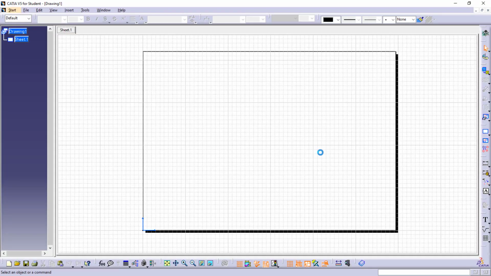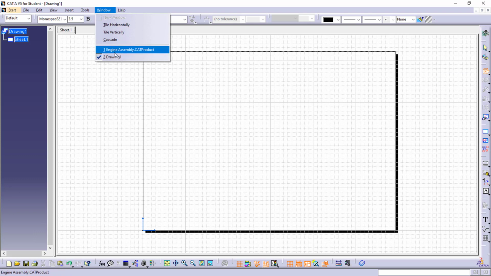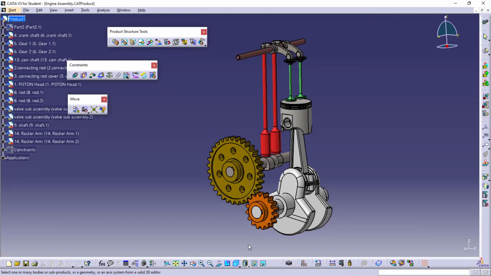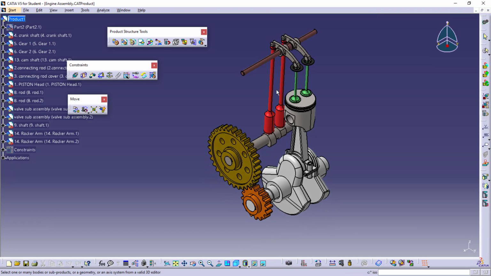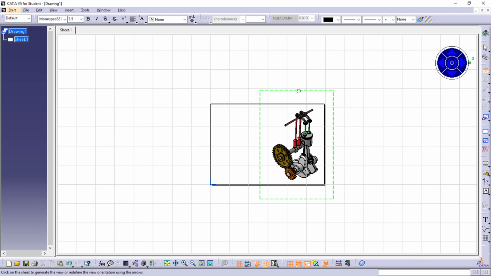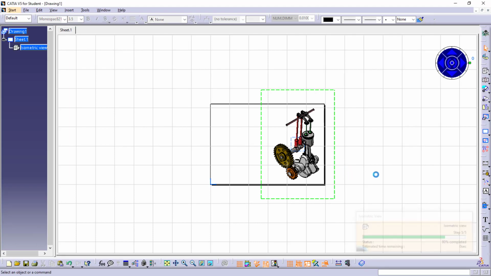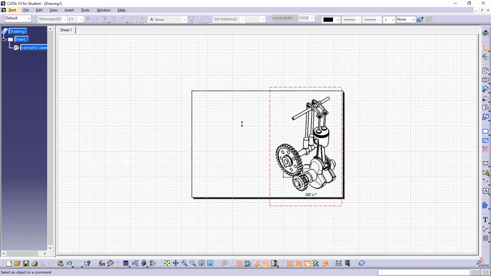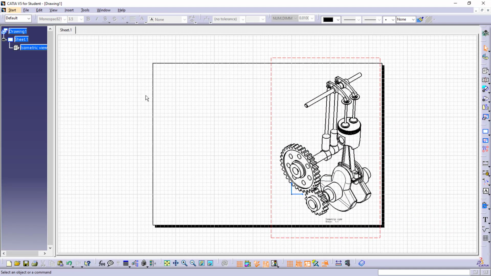Okay, so this will open your drafting workbench. And now here, if you want to add the isometric view, just select the isometric view from here and use the Windows drop-down, then assembly, and orient to isometric view. Just click on any of the parts. Okay, and now this is here. You can drag and drop it, orient it however you want. You can use the triad compass at the corner to align it, or simply click in the graphics area.